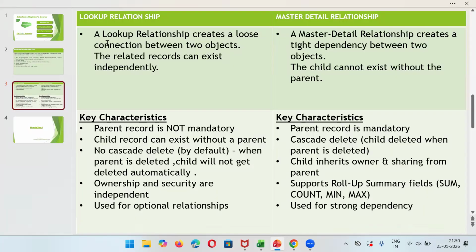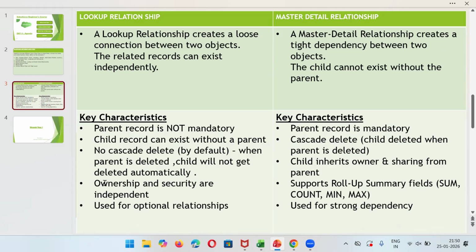Lookup relationship creates a loose connection between the two objects. The related record can exist independently. A master detail relationship creates a tight dependency between two objects. The child cannot exist without the parent. In a lookup relationship, the parent record is not mandatory, and the child record can exist without a parent.